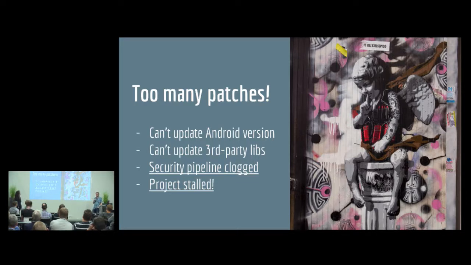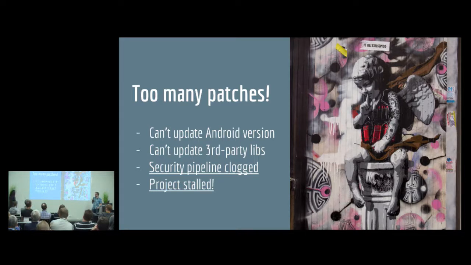You can't update the Android version because there's just too much of a difference. You can't update third-party libraries. You have too many patches on them. You have basically forked the third-party dependencies in order to support them for your application. And especially you have to notice that the moment you start patching your libraries to build them on Bionic, you are ending up in a position where you're practically forking these projects. Now suddenly, instead of taking care of only a few projects, you're taking care of a whole bunch of third-party projects as well, which can be very difficult.